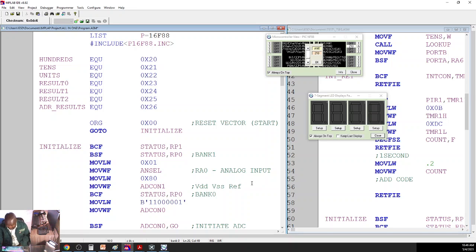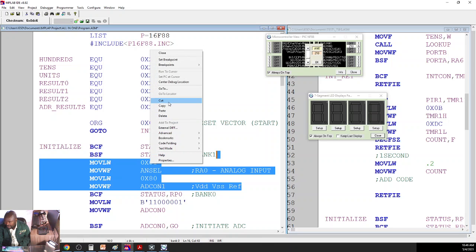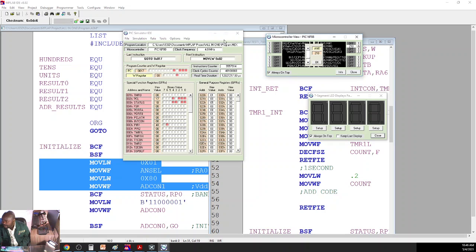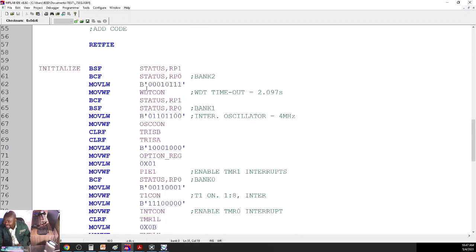And our results are right justified. We want to do this in bank 1. We take it as it is. Copy this part. It must go in bank 1 in this 7-segment program. We minimize this part, maximize this program. We go to initialize in bank 1, wherever this is in bank 2, this is in bank 1. We can do this at the beginning, it's fine. Or we can do it anyway. Let me do it after the oscillator configuration.